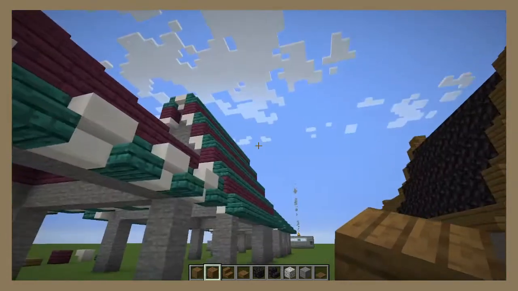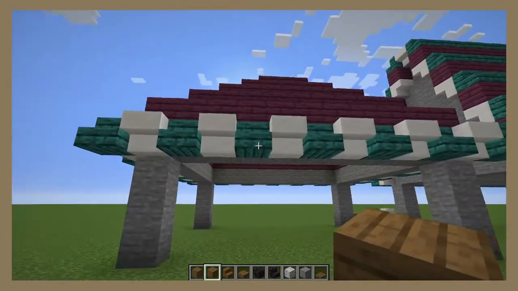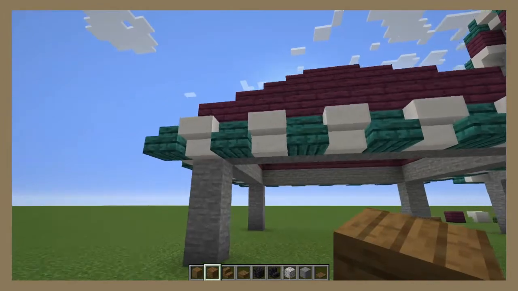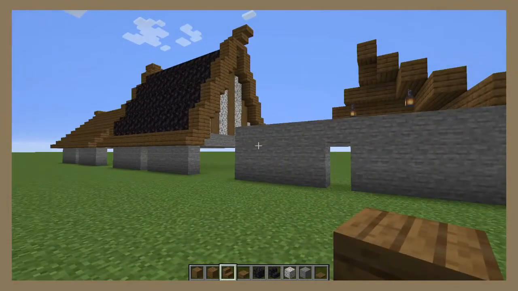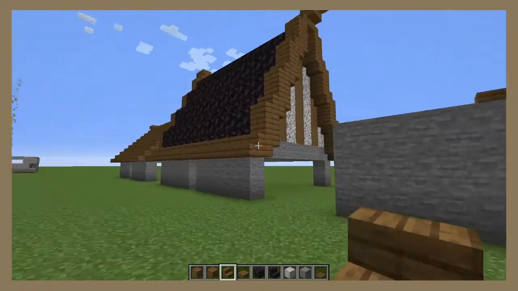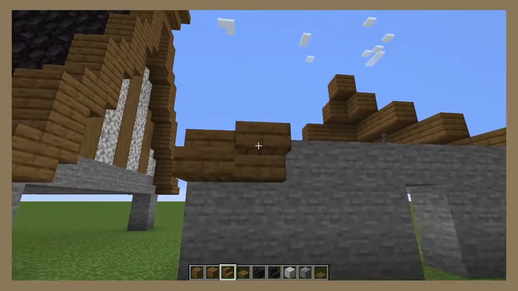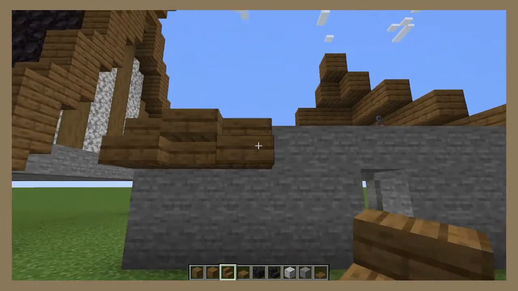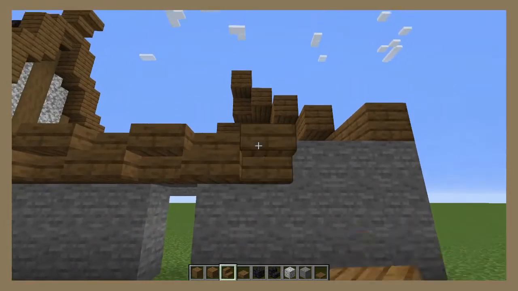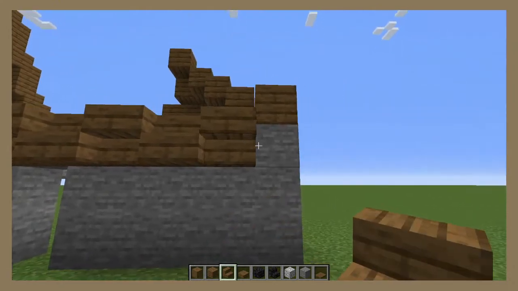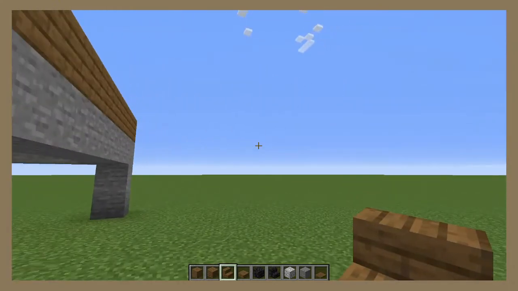You can put anything you want up in the ceiling space, which makes it a real versatile ceiling for a commercial setup. The only thing I do is on the outside I add the stairs upside down, so every other one is an upside down stair. So I put a right side and upside down, a right side and upside down, and I just keep doing that all the way down the wall till I get to the corner.